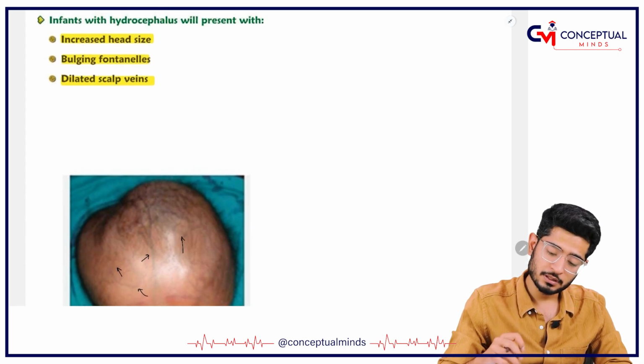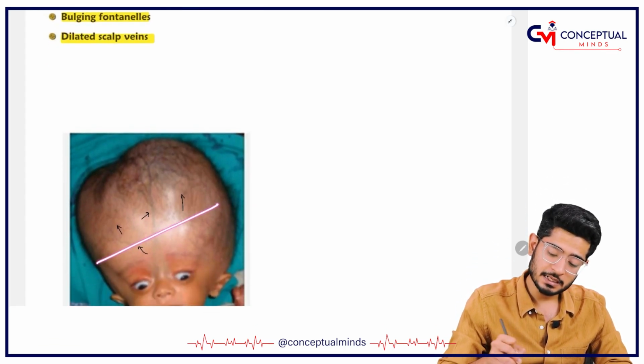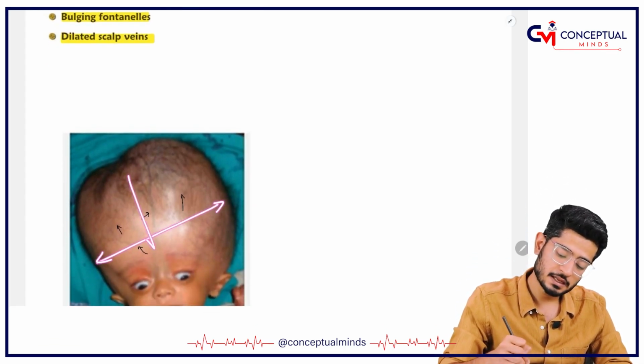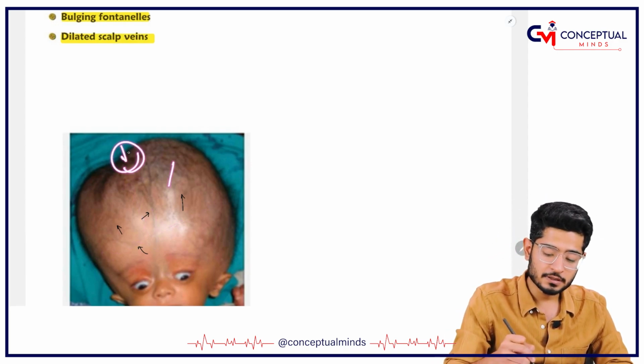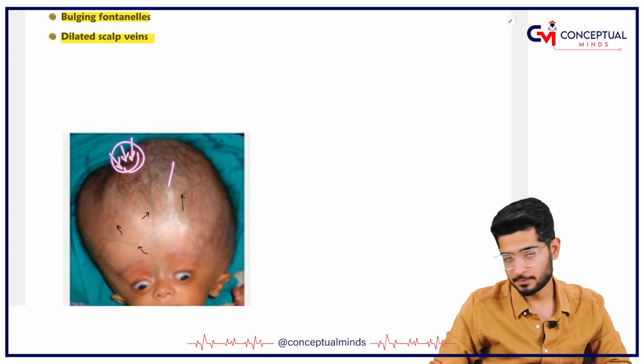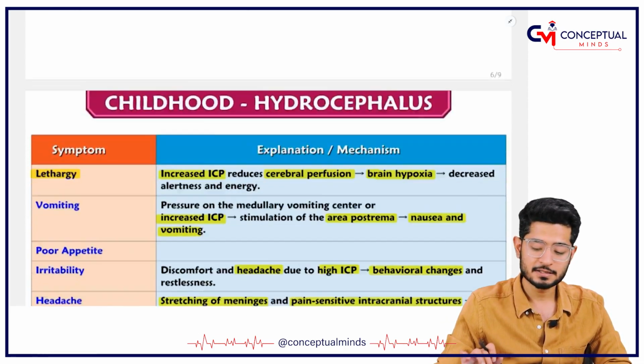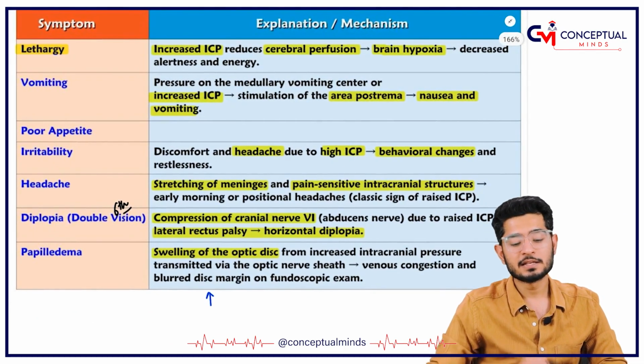And one more important thing is that they have got increase in the head size. Can you see the head size is increased? So increase head size, bulging fontanelle. So if you press it here, you will have the bulging fontanelle, and of course dilated scalp veins are going to be there. There's going to be lethargy.